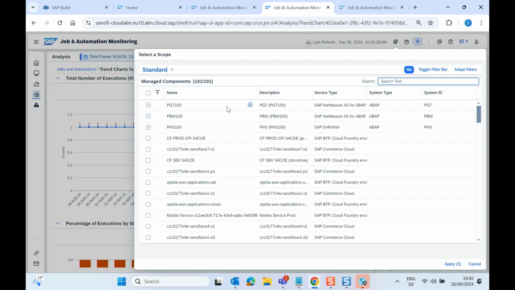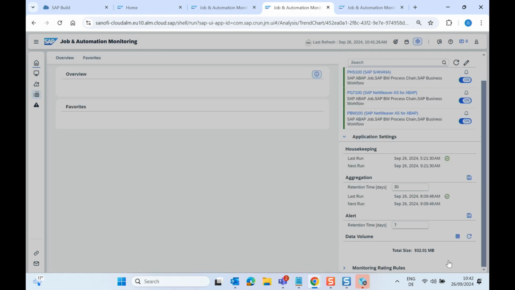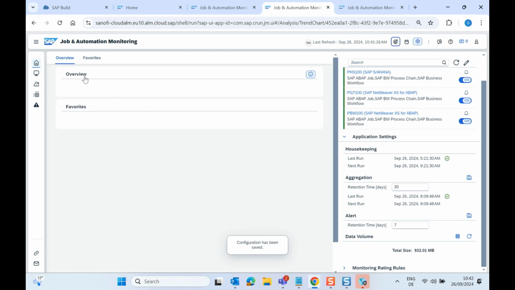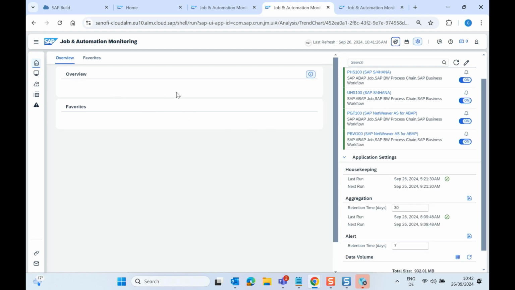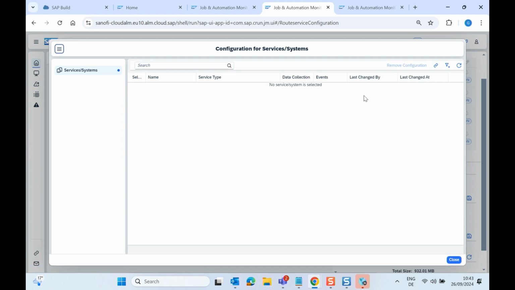Shouldn't it be here, US? Is it not there anymore? Oh, sorry, UH. This one, was it? Yes. Okay, so I take this one. Now my overview is changing also, of course. It should be changing at least, but for sure I get the system here, and this is what David was also mentioning in his presentation.